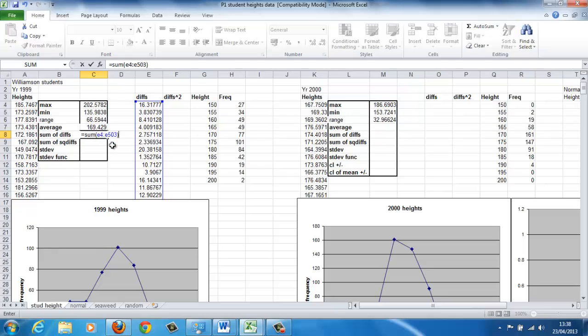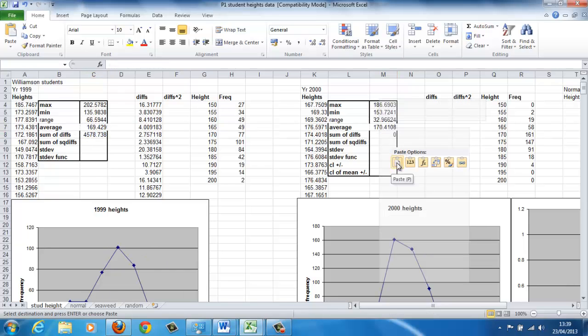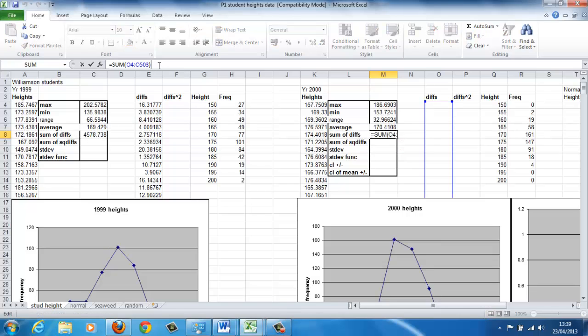It's column E that's got our differences in. We enter that. And then if we copy these, we can do that for 2000 as well. Enter the differences first of all.